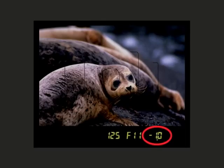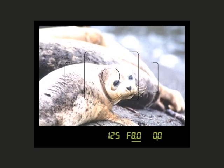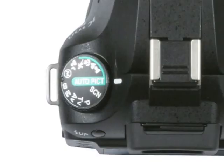If the exposure scale indicator is on -1 or 2, your exposure is 1 or 2 stops darker than expected for proper exposure. If the exposure scale is +1 or 2, your exposure is 1 or 2 stops lighter than expected for proper exposure. In the next chapter, we'll cover the theory behind the manual mode.